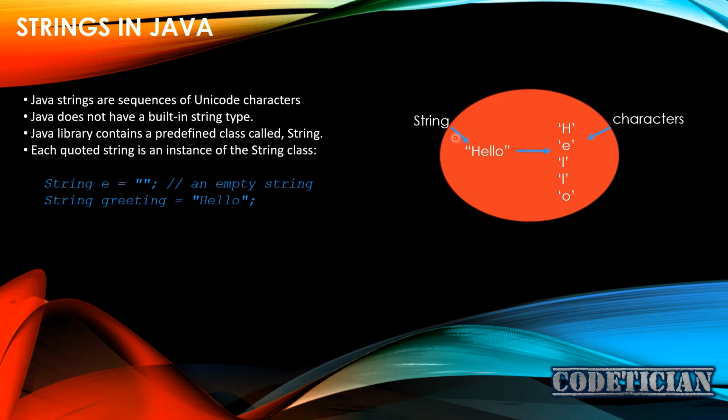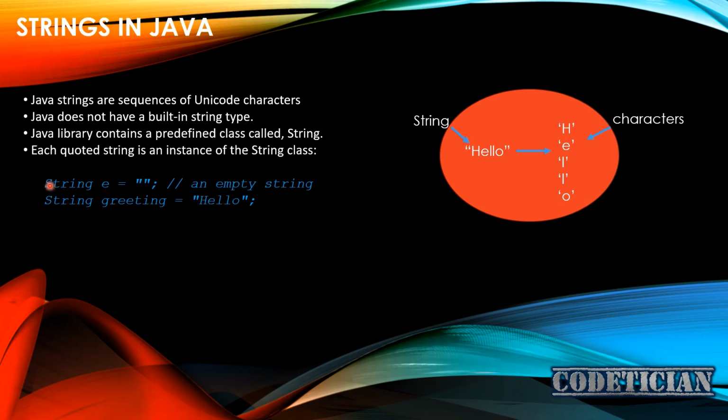Now, Java does not have a built-in string type. What does this mean? If you've seen the data types, we have byte, short, and those are built-in data types in Java. But a string is not an inbuilt type. So basically, it's an instance of a standard class called String, of course, in the Java library. We will read more about these objects and classes when we cover objects and classes. But for now, just remember that a string object is an instance of the String class and it is not a built-in type in Java.